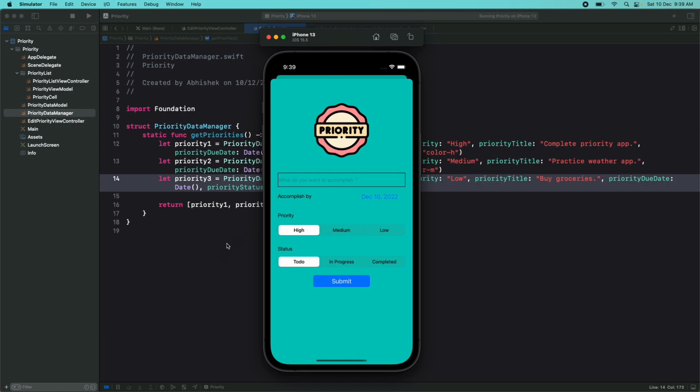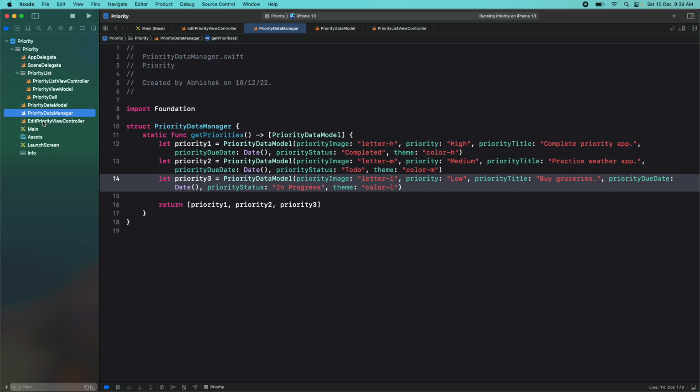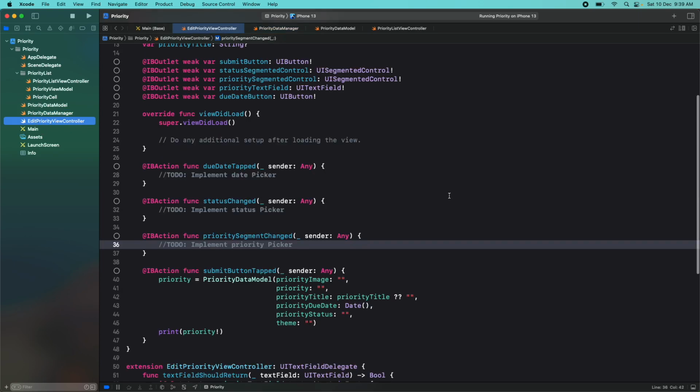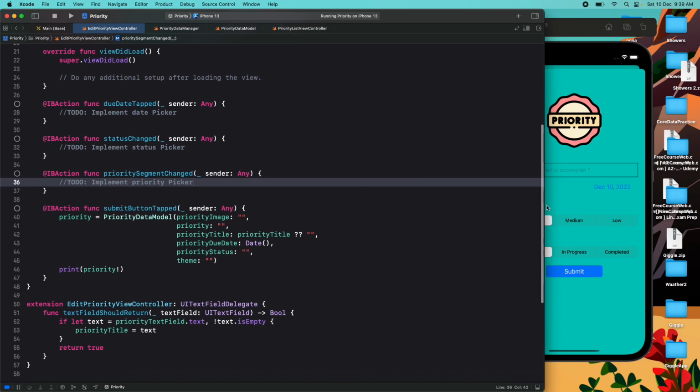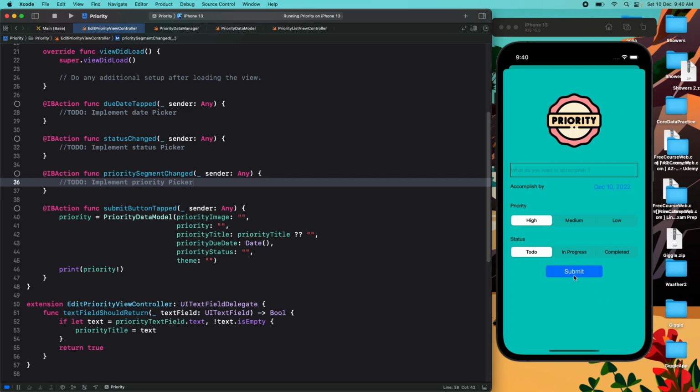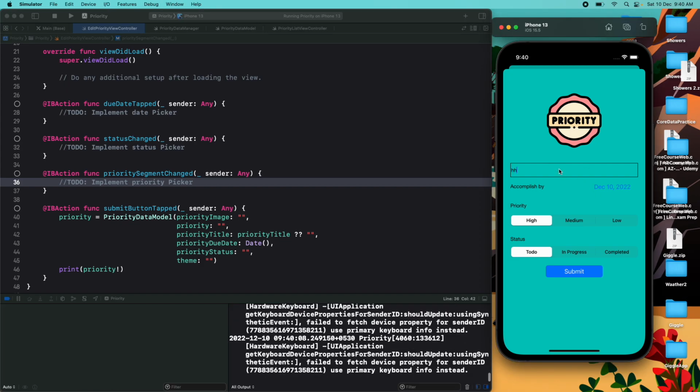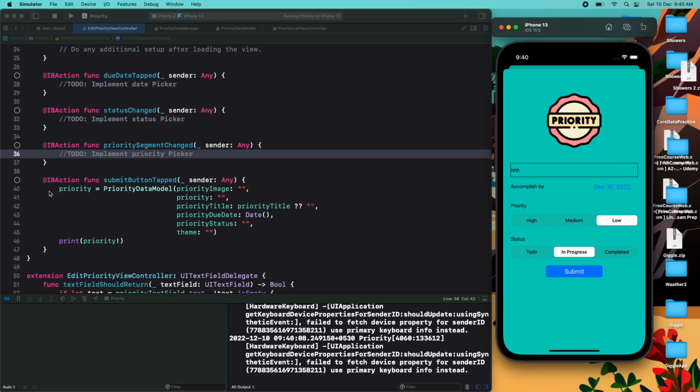Tap on plus. Whenever I am tapping on the submit button, I am telling you one functionality that you have to do. How you will do that, you can analyze and do. What I want as the end result is, tomorrow when you run this application, I should be able to enter any value here, select whether it is high, medium, low, select a date, let's say tomorrow's date, and then when I press on submit, all the details should be printed. That's all.